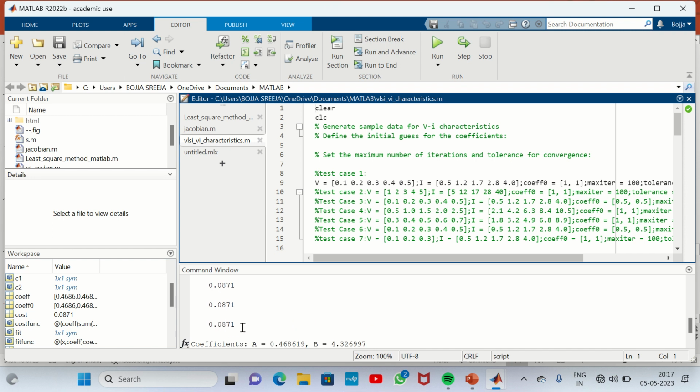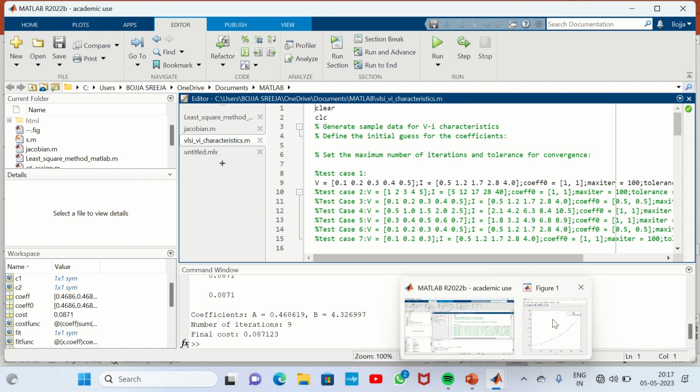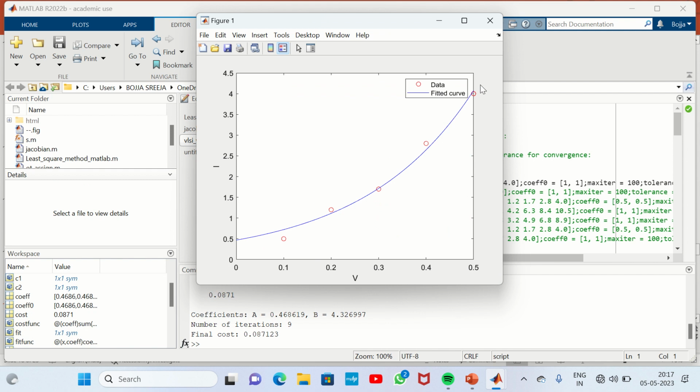See here, the final cost is repeated 3 times, so we have exited here as the convergence is met. And this is the plot of the fitting curve.